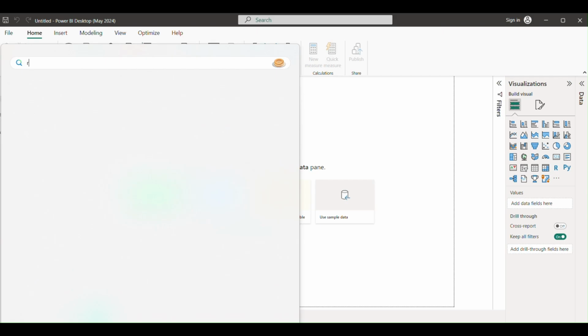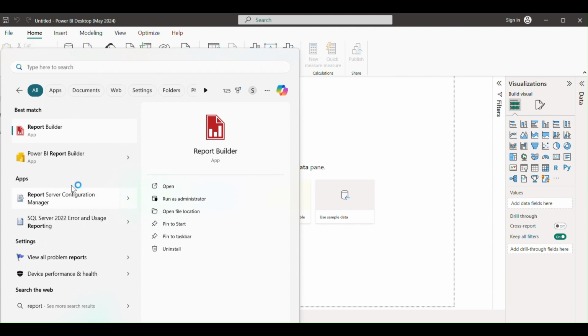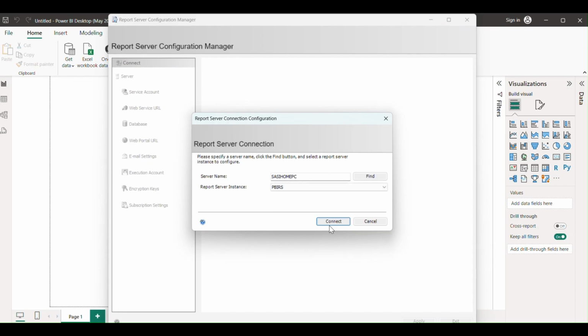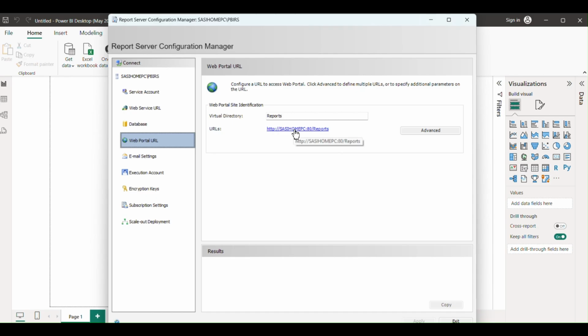So to launch that report, this is the Report Server Configuration Manager. We can double check that the service is up and running. We'll connect to it, and directly go to the web portal URL. This is the URL we need to remember. You can bookmark this link. See, now this is our reporting server. Power BI Report Server is up and running, my services are actively working.